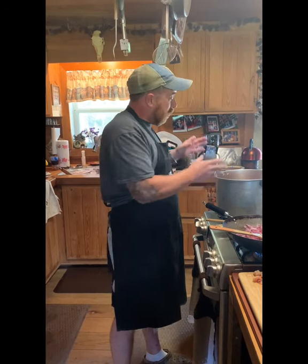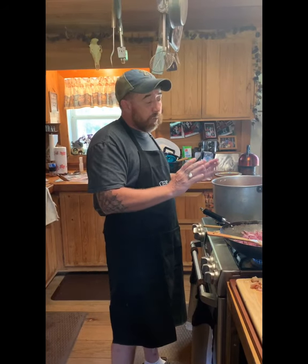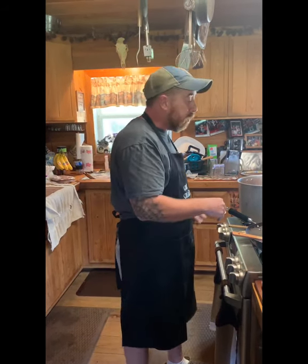The key to the whole thing is: after it's all said and done, when you put your catfish, shrimp, and clams in — that's the last thing — your soup should be at a boil. When you put it in, let it come back to a boil and then cut it back to a simmer. Put it on the smallest eye on the stove, or turn your gas down as low as it'll go, because you do not want this to scorch on the bottom. Then just let it cook. I've let mine cook all day. The longer it cooks, the better it is. Just keep an eye on that fish — you don't want it to start falling apart.